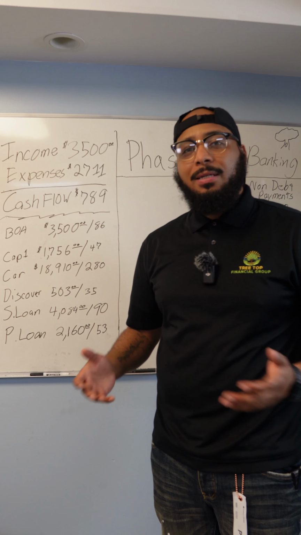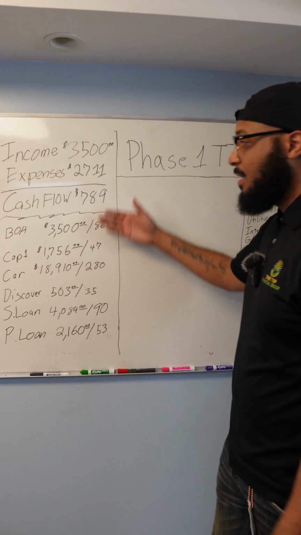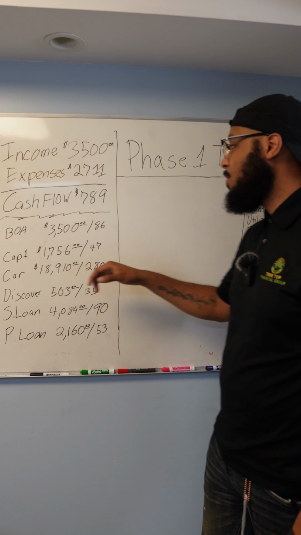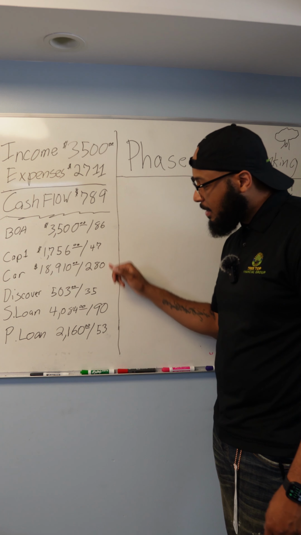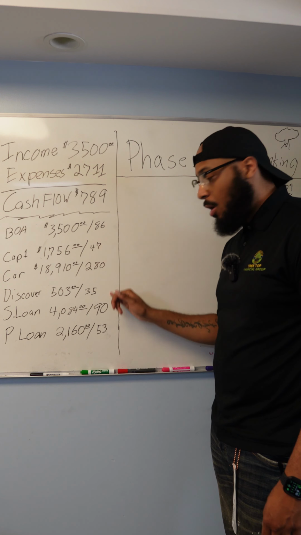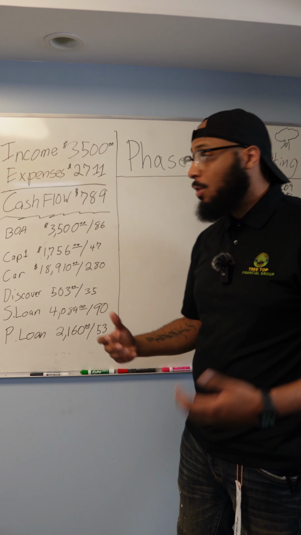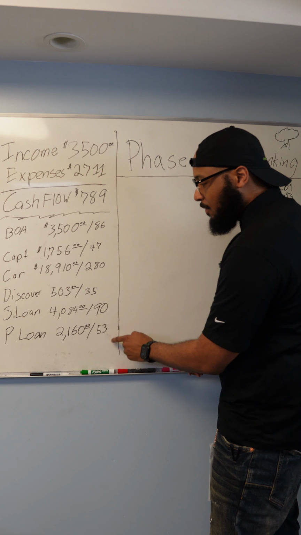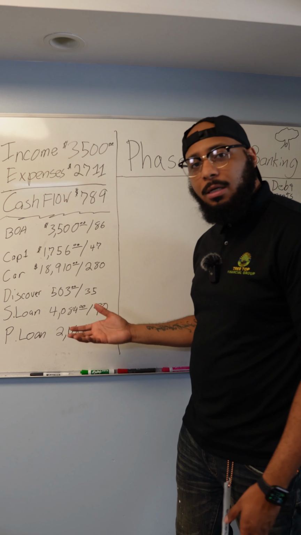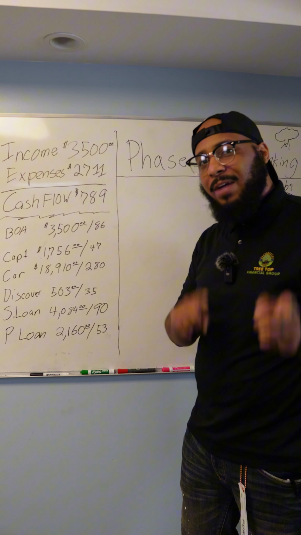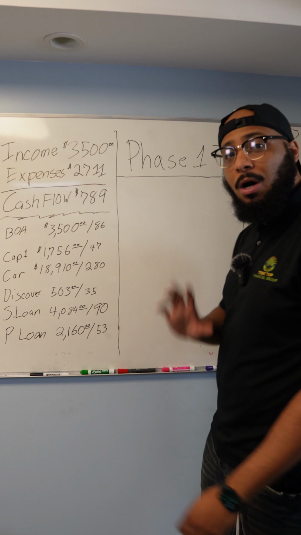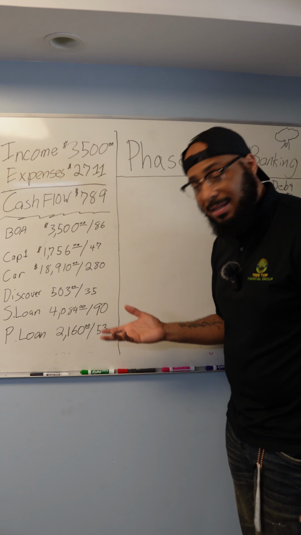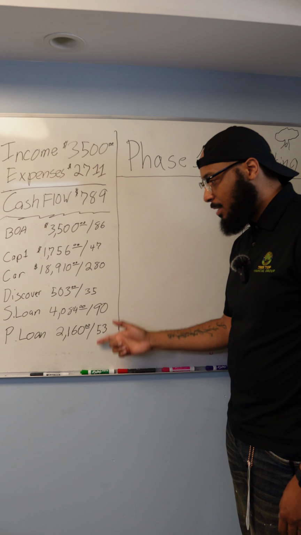Now that we've separated debt payments from non-debt payments, let's look at these debt payments. For instance, we've got a Bank of America card, it's got a $3,500 balance on it. It's $86 a month. All of these numbers are monthly costs. Now remember, when you have your cash flow, it's income minus expenses equals your cash flow. But this is taken from your cash flow as well. So how do we get this back? Duh, we pay it off. But how do we pay it off the fastest and most efficient way? We start with the lowest balance. Why do we do that? Because we have $789 that we can use to make extra payments on this stuff right here.